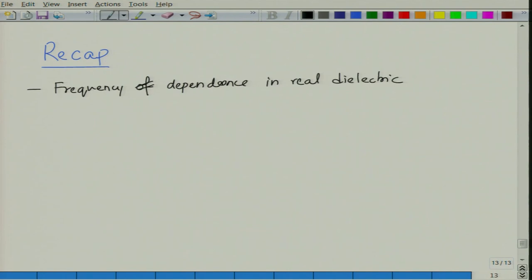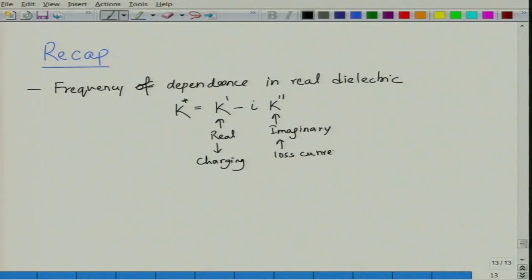And there we defined dielectric properties in terms of complex behavior. So we defined kappa as kappa prime minus kappa double prime. This is the real part and this is the imaginary part. The real part represents the charging current and the imaginary part represents the loss current. These are frequency dependent components. In addition, you will have frequency independent components, which are separate, and the ratio of these is tan delta, which is kappa double prime over kappa prime. You can also write this as epsilon r double prime divided by epsilon r prime. So the ratio of these two is tan delta.